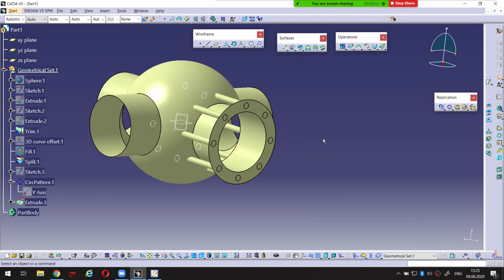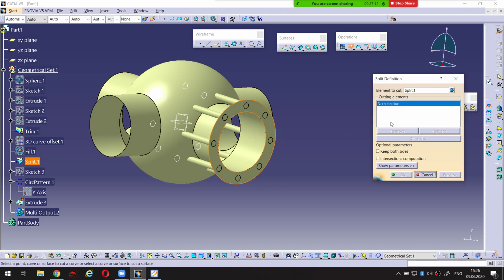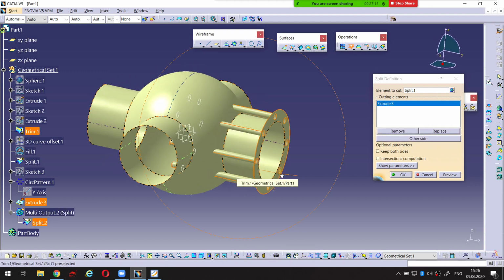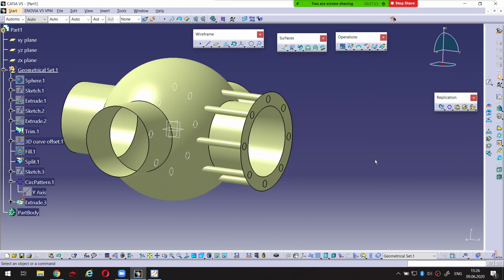Okay, so using these extrusions I open here holes. I select here split tool, and the element to cut will be this surface, which is split 1, and the cutting elements will be this one. Okay, that's not correct.